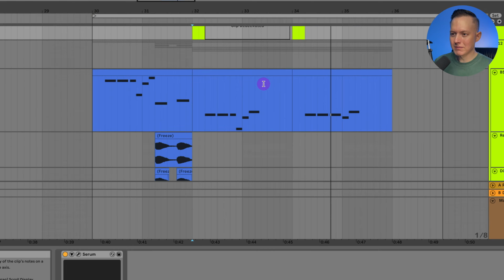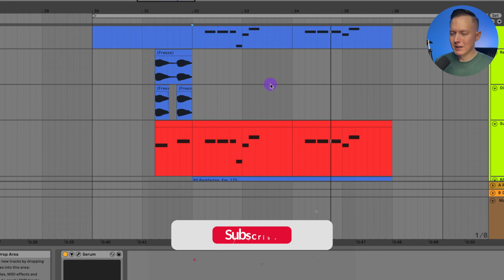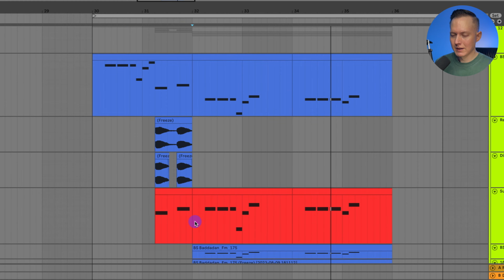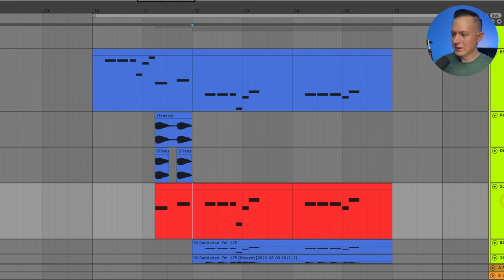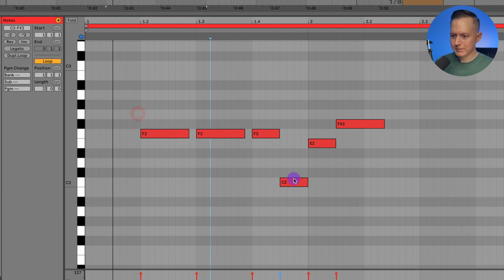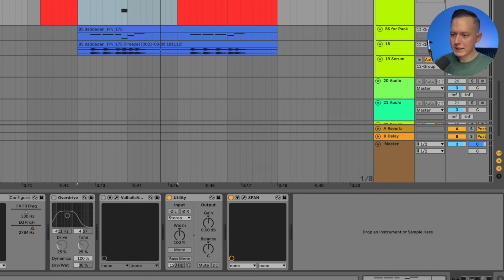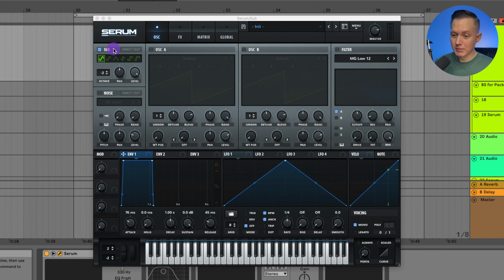That was just one of those things I was making to try and get this main bass to fit within the track. Just try and figure out how it will sound if I play it with the drums. So then I have this sub. So the sub, these are the notes that I'm playing for the sub. And this is also in Serum. I just have the sub oscillator.